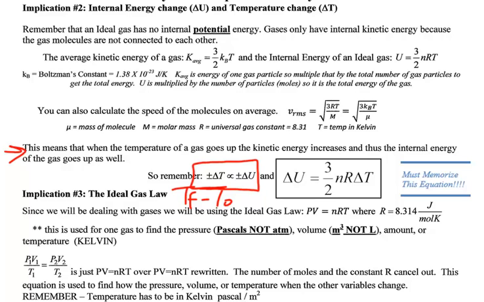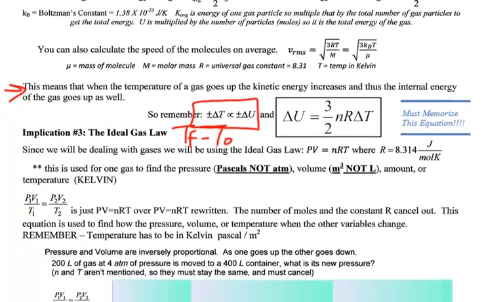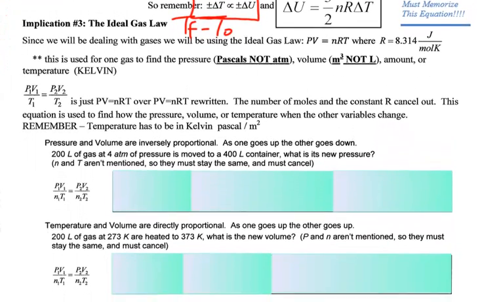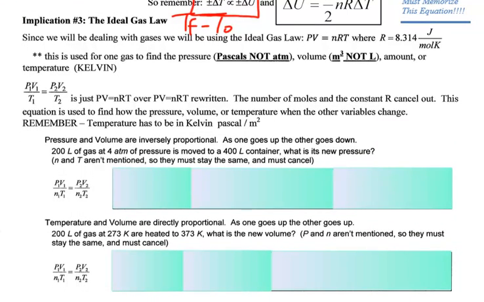You have to memorize the equation, and you have to remember, however temperature changes, your internal energy changes the same. Okay, guys, we are almost done. We want to work through this third implication, and then we will stop there and do the rest in class. And this actually is enough for you to do homework 1, all of this information here.